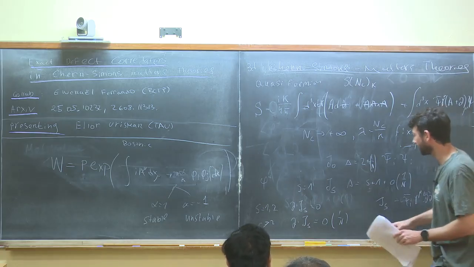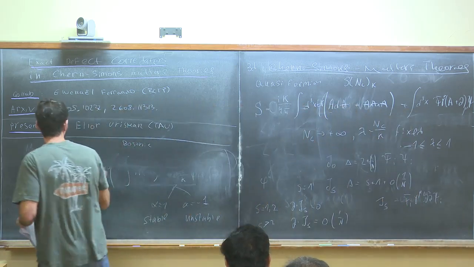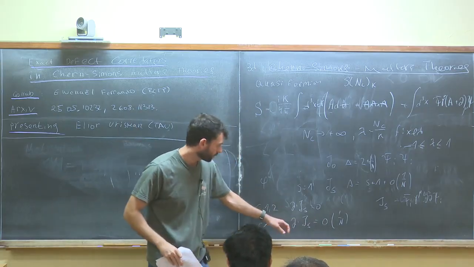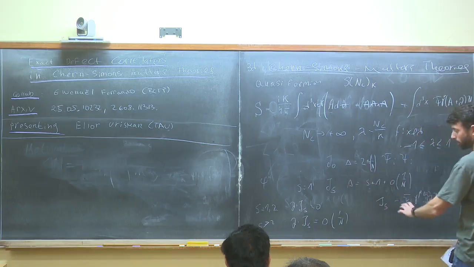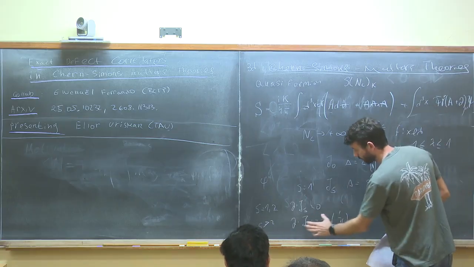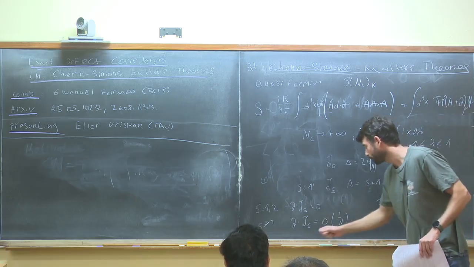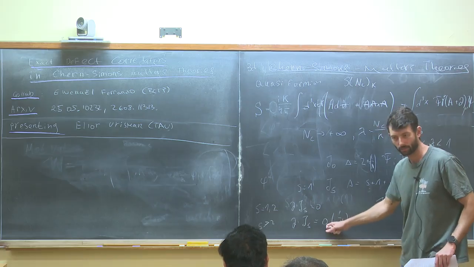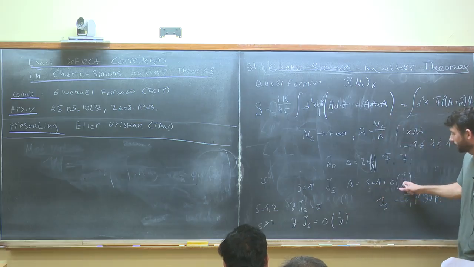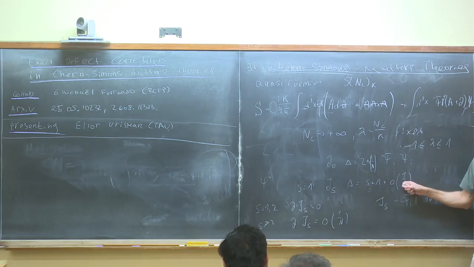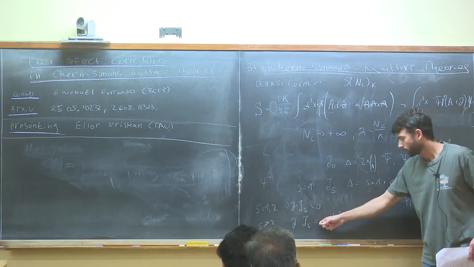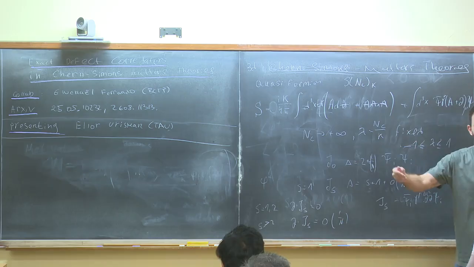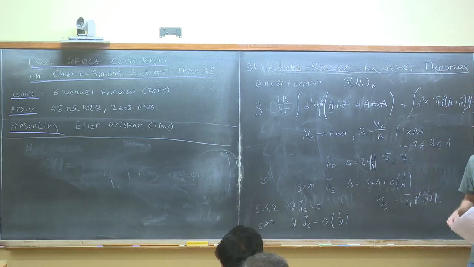So for instance, going back to this, this is the spectrum of the single trace operators, and this is the divergence of the rank S tensor, and it's broken by 1 over n effects. The consequence of the fact that it starts at 1 over n is that these operators get anomalous dimension only at 1 over n. If you were in N=4, as I said, you would get an O(1) here, which would translate immediately to the fact that these operators already get anomalous dimension at the planar limit. You can show it by studying the two-point function.